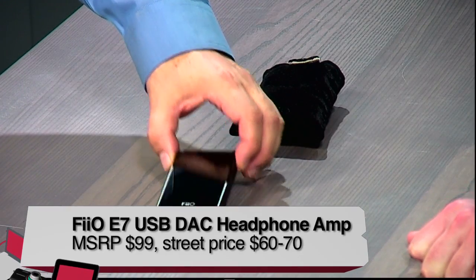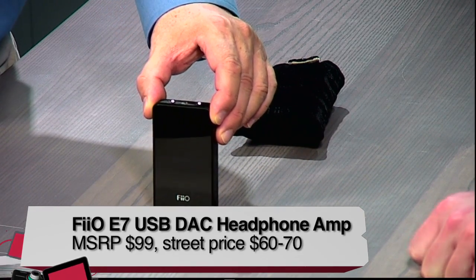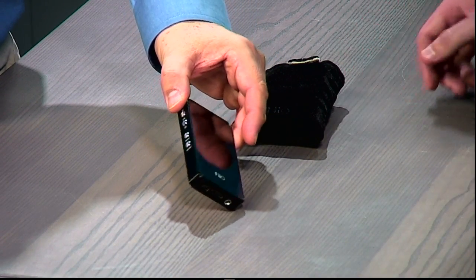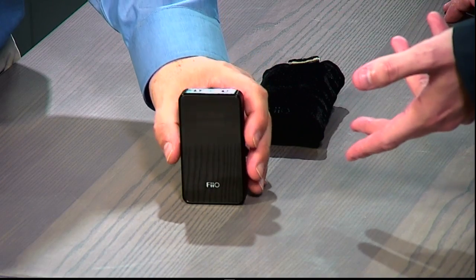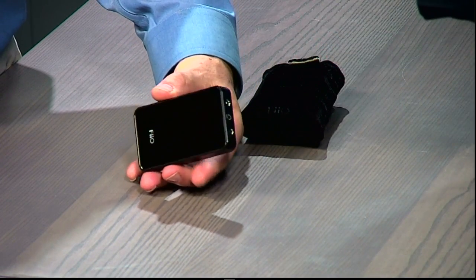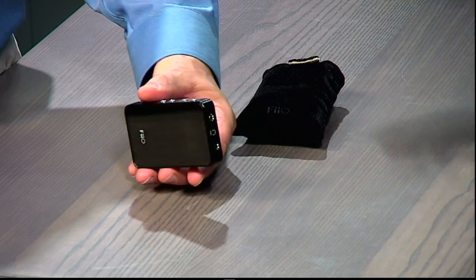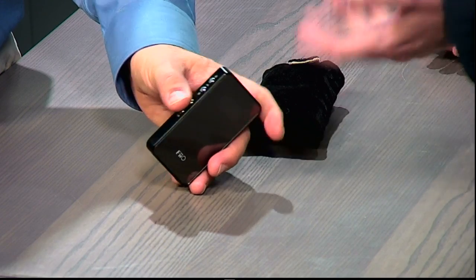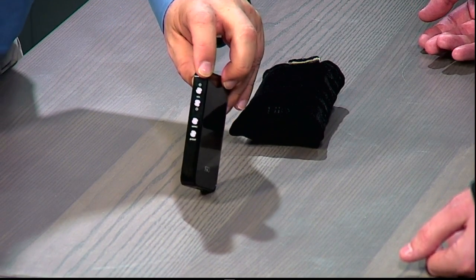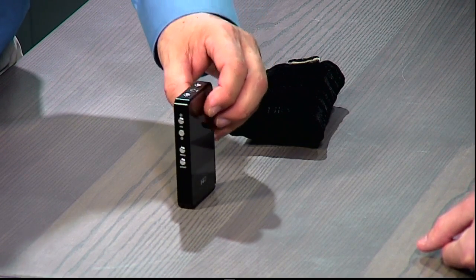So this is a headphone amp and DAC. You want to talk about the two different things it does? Sure. The headphone amp is a portable headphone amp that's battery charged over USB. You have your iPod, and you can take a cable out of the output of the iPod and into the input on there, and then it just boosts the output so you can have nice high-powered headphones. It's louder. iPod headphones obviously don't really need this. Right, but if you have some really nice, high impedance headphones, you might want a little additional oomph.